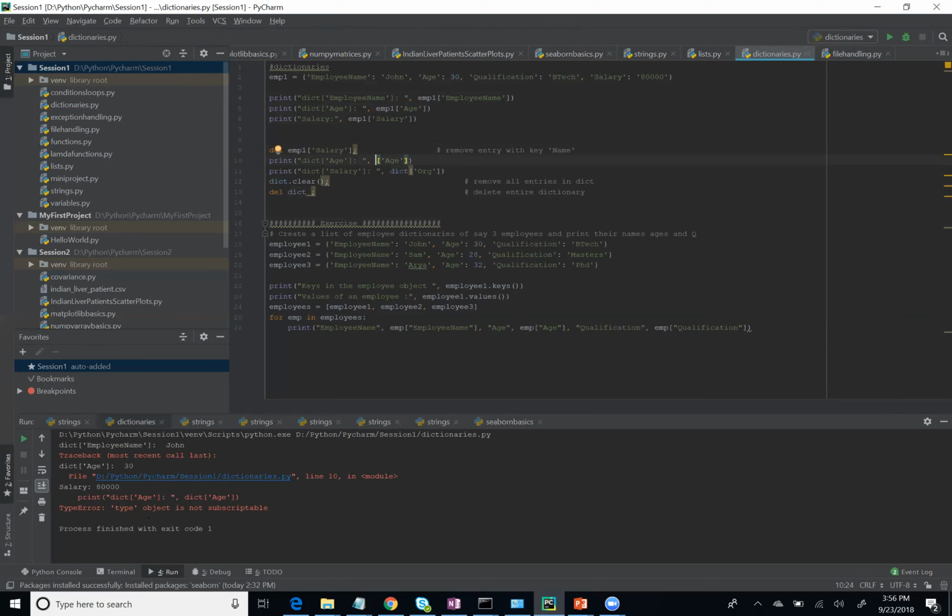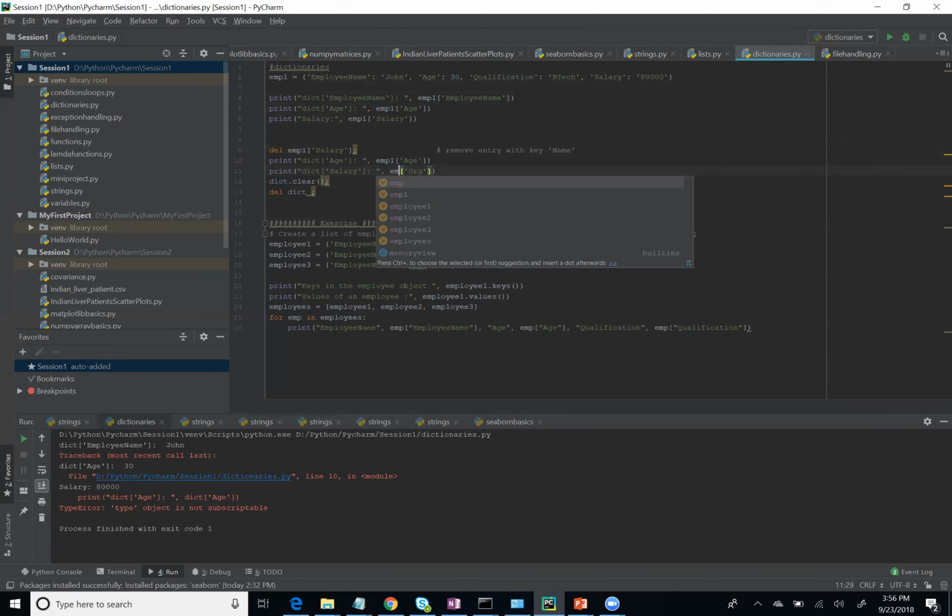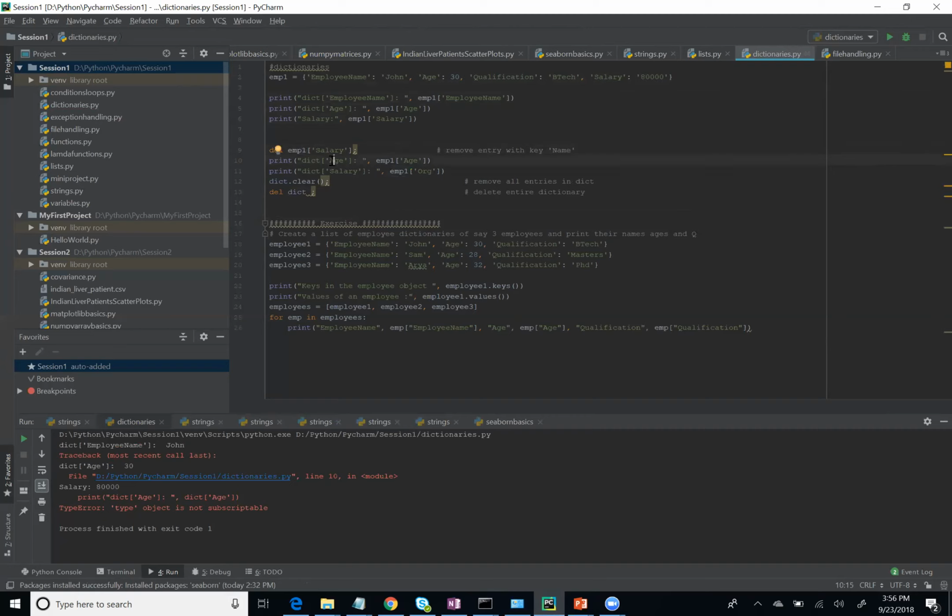Let me change it to employee. This is just a name, so you can name it anything. I just did employee 1. I'll just say age, and if I print out salary, it won't exist. So it should give me an error because I just deleted salary from that particular dictionary.